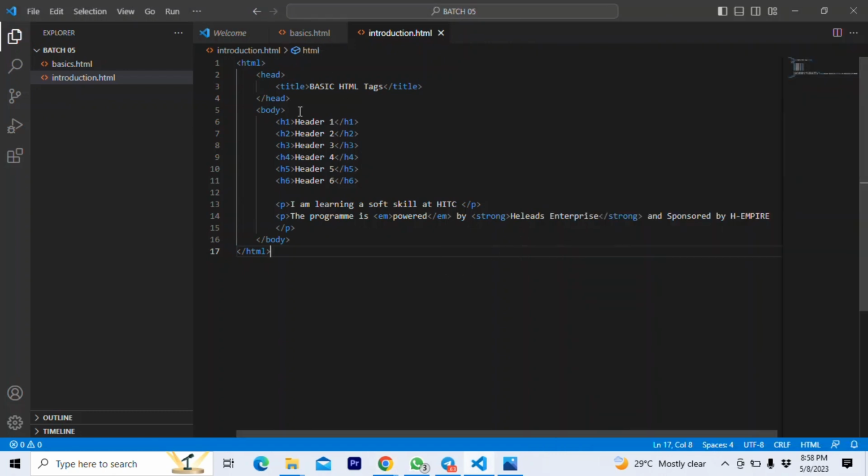So let's go over what we just did. We learned about the header tags. We also learned about the paragraph. We learned about the emphasize and the italic. And we also learned about the strong and the bold. I'll urge us all to practice this. Make sure that you're able to produce something similar or the same, and then play around with it. Bring out your own ideas and let's see how best we can go.